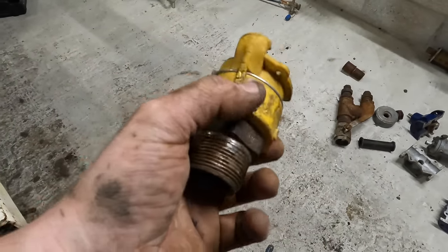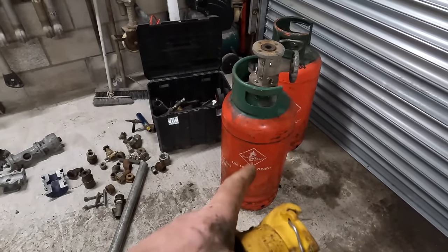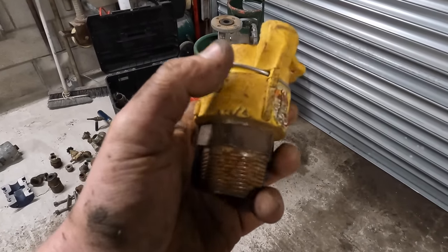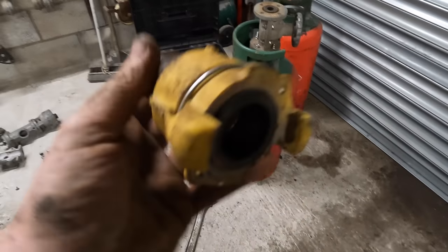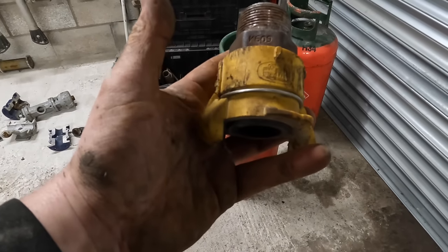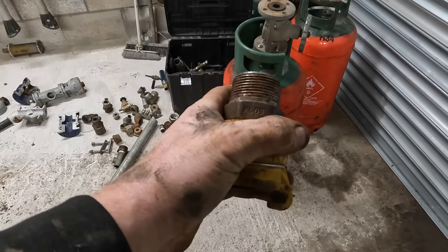So to standardise this pot, to make it so that everybody's going to be able to just buy bits for it off the shelf, these bits are about 12 quid, it's just a pot end coupler, about 12, 13 quid, something like that. So to standardise it, you're probably going to need that instead, or you could use a barb and then just clamp your pipe straight to that.